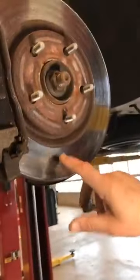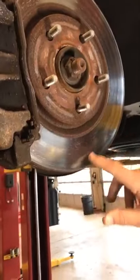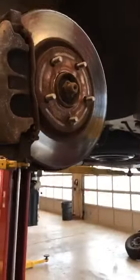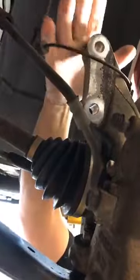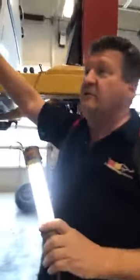But if you look at the rotors again, look at the glaze on it. You can actually see the sun, the shine. Here's another good view. This is where that strut goes, all the way up into there. So the strut mounts all the way up in the top of the unibody, comes down and attaches right here to the front spindle, and that's what keeps all the weight and controls everything on the front of your car.